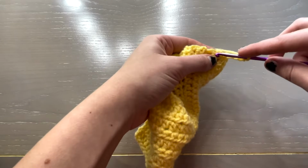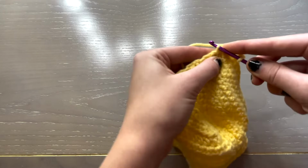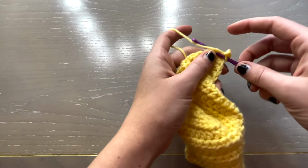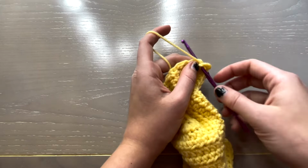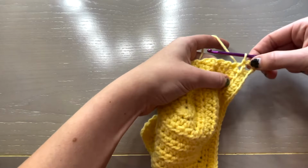I don't have a specific spot that I go into, just wherever I see a sturdy hole. You don't wanna go into just one layer of string, because you don't want it to stretch. Make sure it's a hole that's reinforced. And then we're gonna slip stitch. We did this on the bottoms when we attached the straps. So we're gonna yarn over, pull through the hole, and keep pulling through. And then we've got this little loop that we can string our string through.